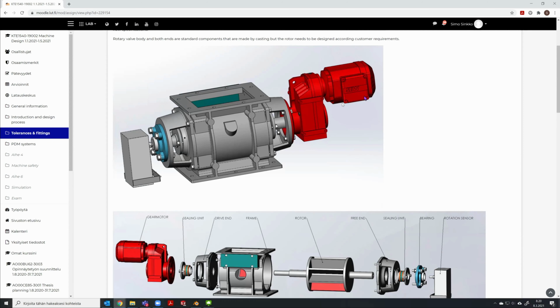You don't have to design them, but you need to design a rotor so that it fits together with other standard parts.